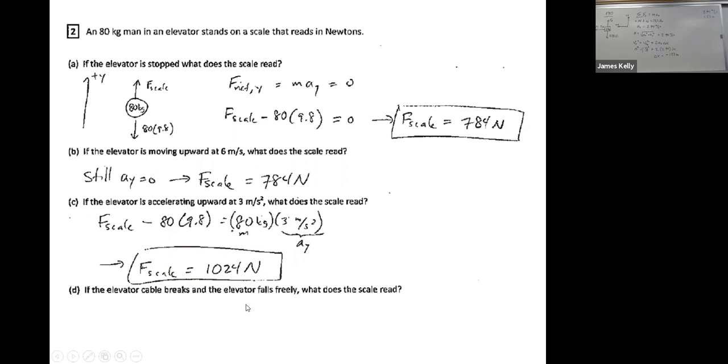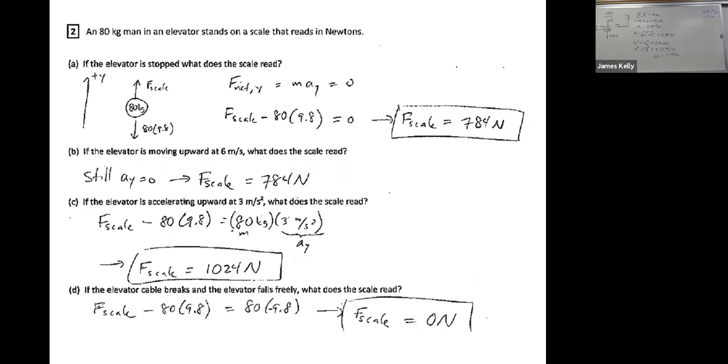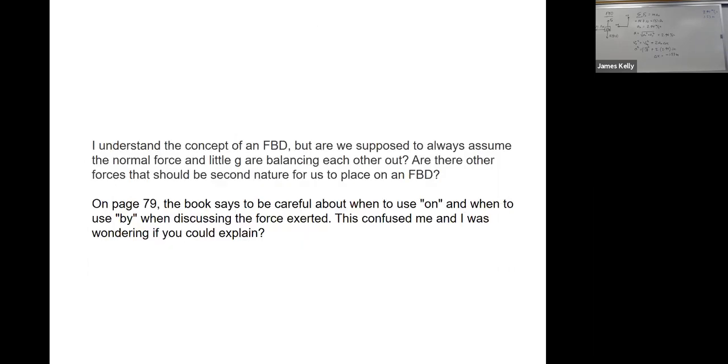And finally, in D, the elevator cable breaks. Everything's in free fall. What does the scale read? Most people have the intuition that it ought to read 0. You can actually show that that's true using Newton's second law again. In this case, the left-hand side, we don't know. Maybe there's an F scale. I'm going to put it in the upwards direction and just solve for what it is. Now, if I'm in free fall inside the elevator, which is in free fall, my a_y is minus 9.8. And notice that this term cancels exactly against that term, leaving me with F scale is 0 newtons. And most people have that intuition, but it's nice to know that you can show it from Newton's second law as well.